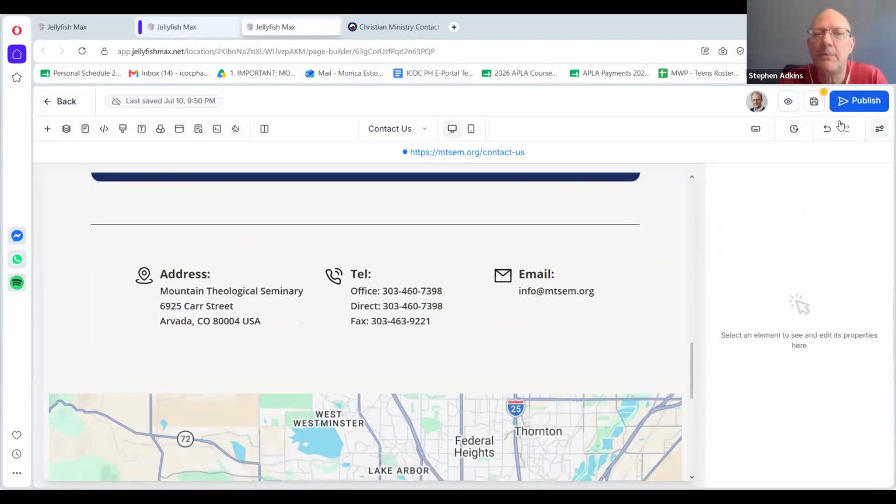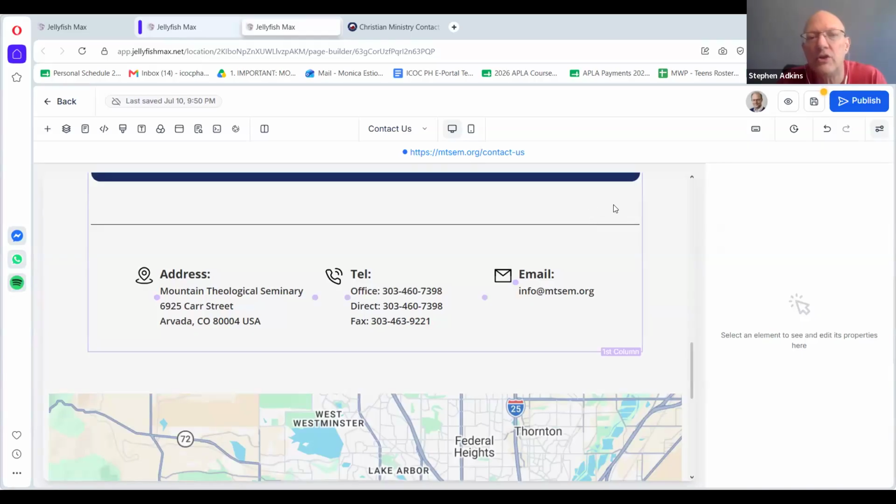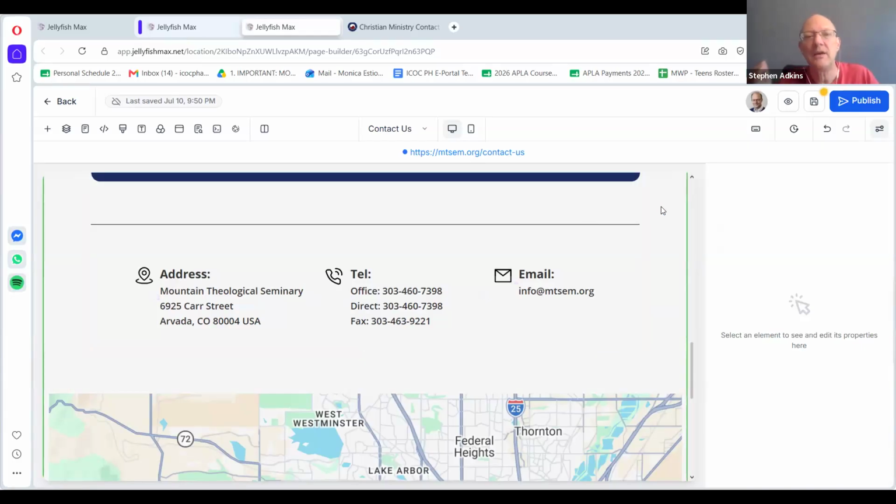Now let me point out something. If you move the mouse from outside the editing pane to inside, you'll see different things popping up. There's a blue thing, and then if you move your mouse slowly out, you see a purple pane, and then you see a green. So what happens is there are nested things.